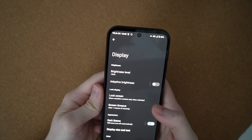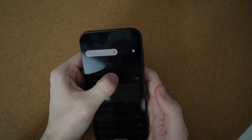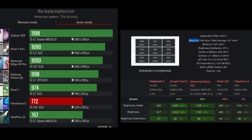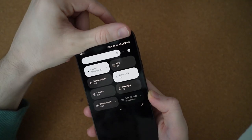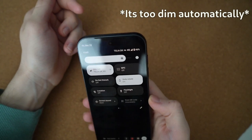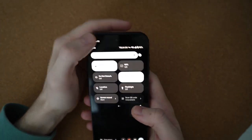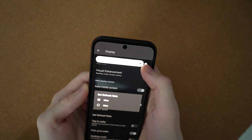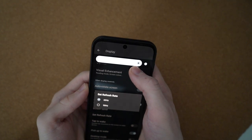90Hz OLED display which by default is set to 60Hz refresh rate. According to the specs the brightness should be 800 nits, but looking at reviews by testers that doesn't seem to be true and it's a bit below that. The adaptive brightness is just bad — the phone is never setting the wanted brightness automatically. Also, adjusting the brightness on screen is very annoying since most of the brightness gets adjusted just at the top end, making micro adjustments frustrating.